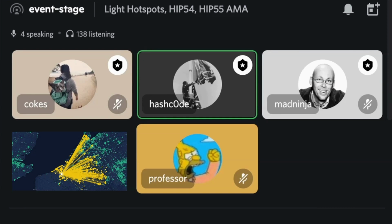What we've seen in the community and with some of the deployments is that if there's a lot of offline hotspots in an area, the other hotspots get challenged more often, and that shouldn't be the intention of the selection algorithm. So we have a solution to this. We wanted to propose it as a HIP to the community because it is a change to the function, but we feel like it's an upgrade and it falls in line with the intentions of how POC targeting should work.